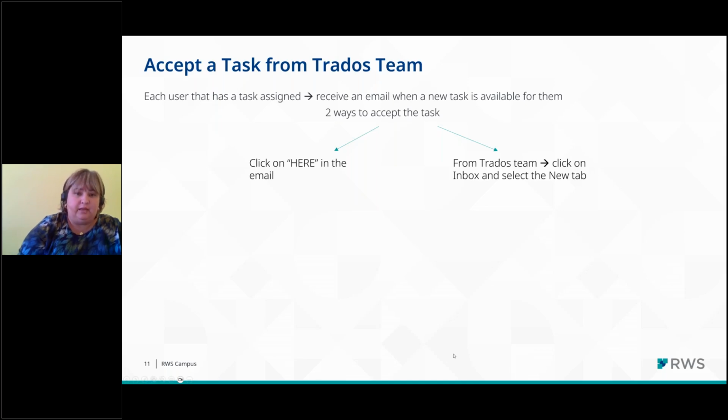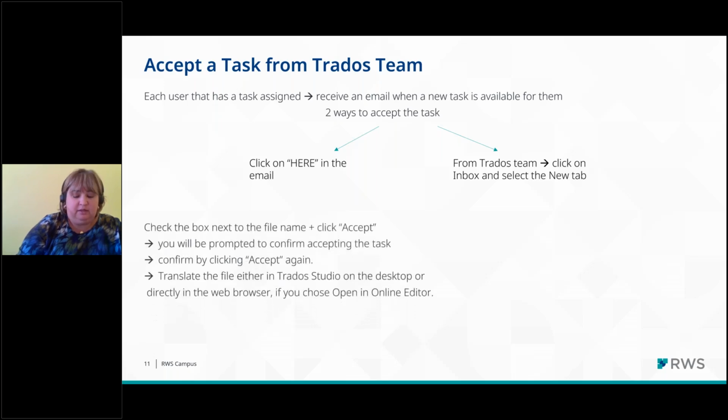There you have 3 sections. The first one is where all the tasks that you didn't accept yet are. After you accept the task, the task will be transferred to the Accepted Tasks section, and then you will be able to select the project and choose how to open it.